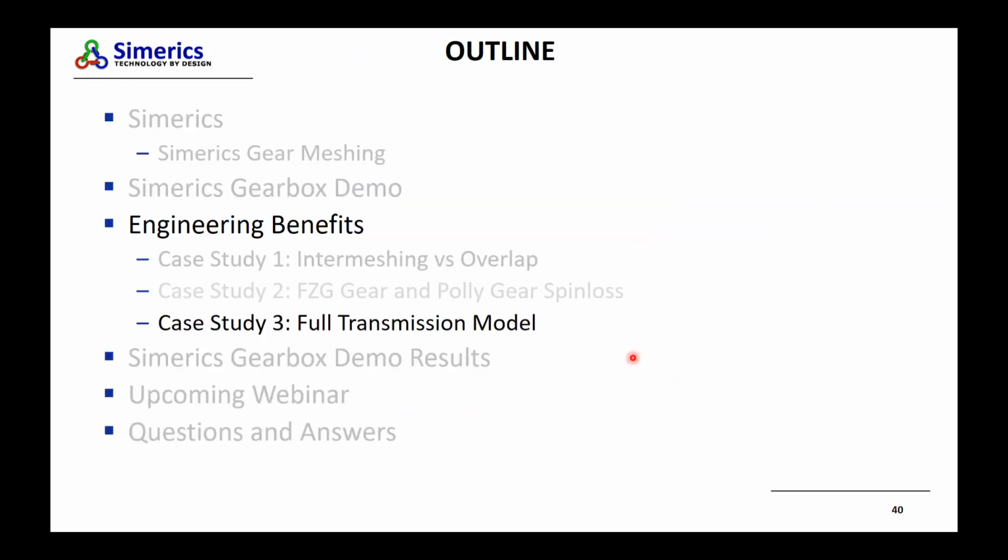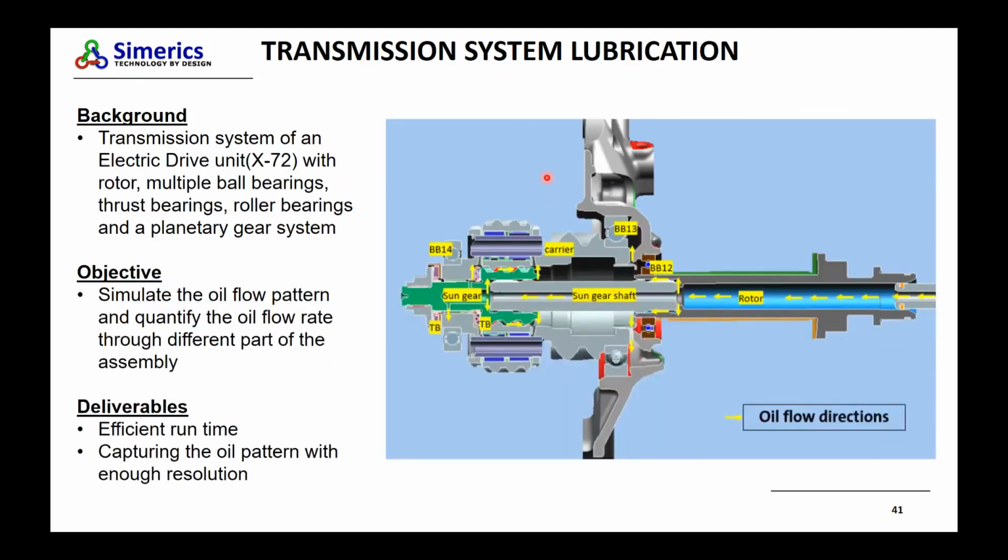I think we are running a little bit short on time, but I'll quickly push through this one. This is the transmission system. I showed a couple of animations in the previous slide. This is a paper that we published along with General Motors in the SAE conference that just went by this year. The goal of this simulation is to understand lubrication of multiple bearings.